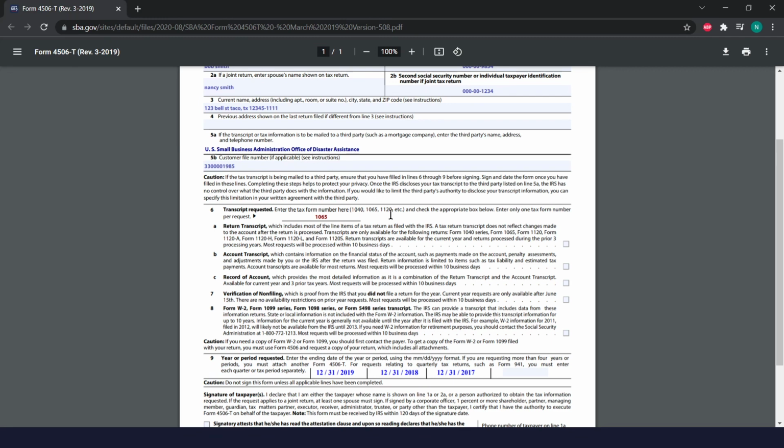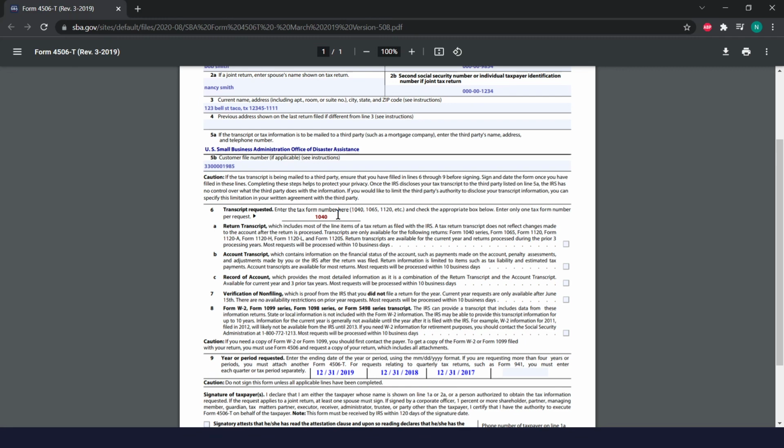And then 1120 is for corporations. So the C Corps and other types of corporations, if you filled out an 1120, don't mess around and put a 1040. You will just delay your own stuff. So make sure you get it right. In this case, remember Bob and Nancy, they're sole proprietors. They actually use their social. They have an EIN too, but maybe they used both on their Schedule Cs or something of the sort. So they have a 1040.